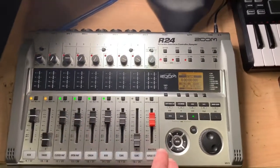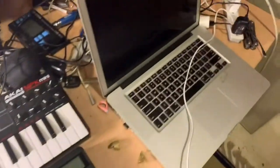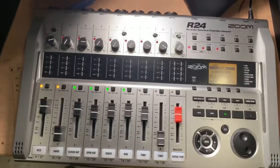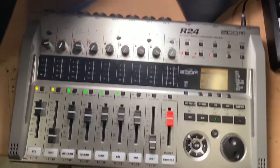It's got a mix down process where you can dump down onto this stereo track here, and then you can download onto Logic or any DAW that you're using. And I use this MIDI keyboard with Logic, and then I can dump stuff onto here if I need keyboards and something. So it's been a lot of fun, and that's my current setup.